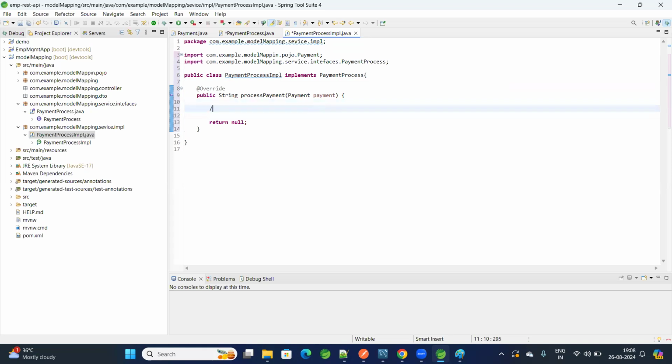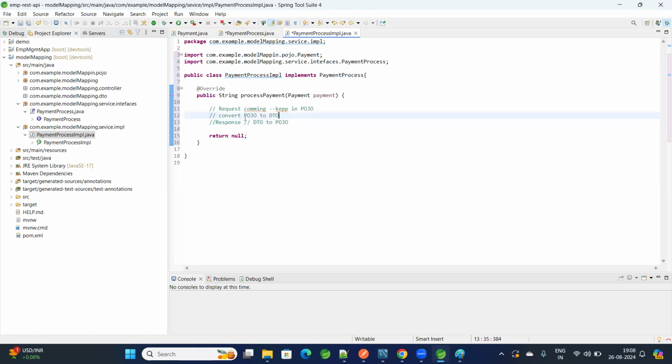Here our business logic should be: the request coming in should be kept in POJO, and we have to convert POJO to DTO as a request, and in response we will convert this DTO to POJO, and the same POJO will be redirected to our client. So this is our next step.